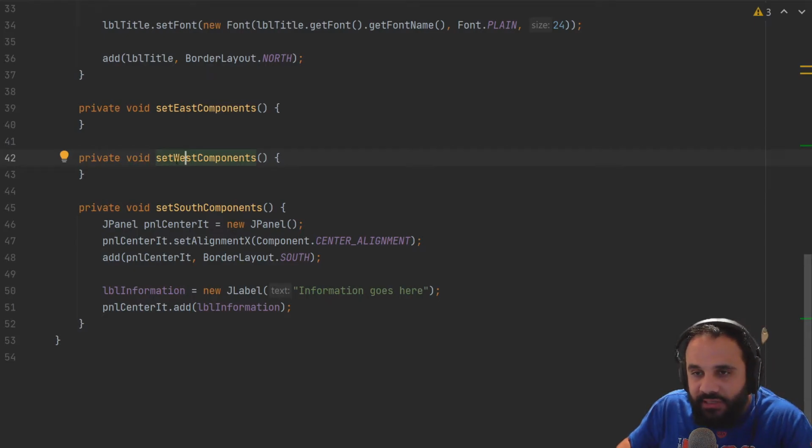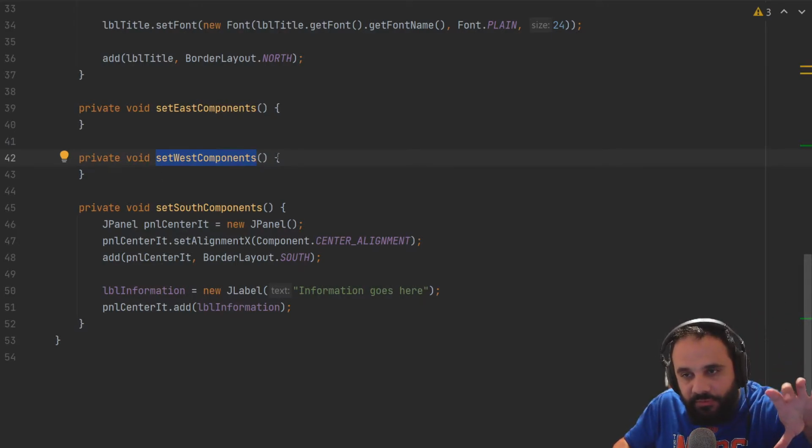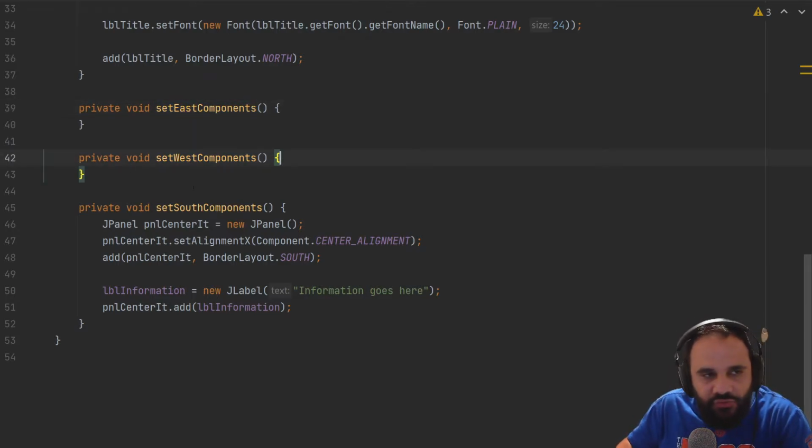No, sorry, I don't want that on the west side. I want that on the east side. On the west side, which is on the left, I want to get them a JProgressBar so that they could see their current altitude. So there's going to be a couple steps on that. I want to see a text and I want to see a JProgressBar. And we could do the east first or second, doesn't really matter.